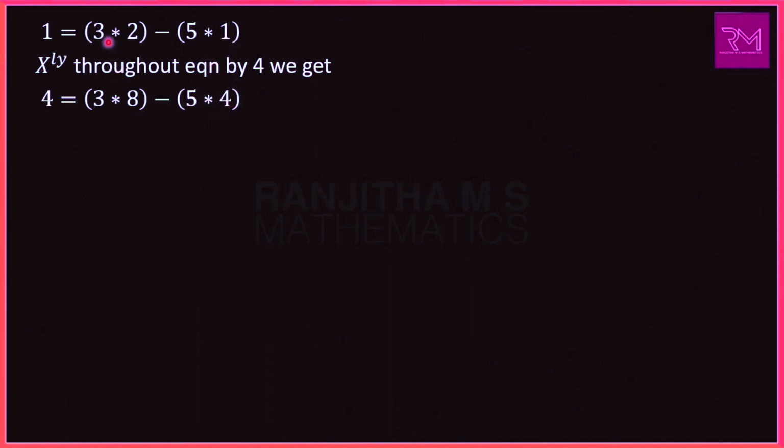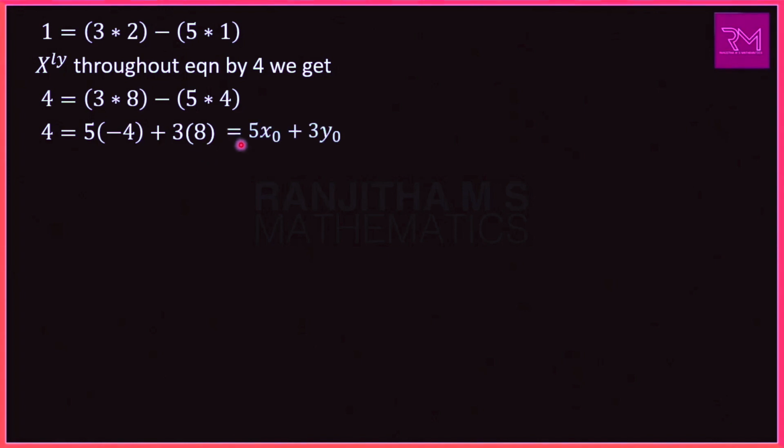Here if we multiply 4 for this, we cannot get an equation of the form 5x plus 3y which is equal to 4. So to obtain a linear Diophantine equation, we have to multiply the value 4 for the 2 with 3, not for 3, and here also we have to multiply the value 4 for 1, not for 5. So we get an equation like this. Next step, we can take this as 4 which is equal to, multiplying minus inside the bracket, we get 5 into minus 4 plus 3 into 8.